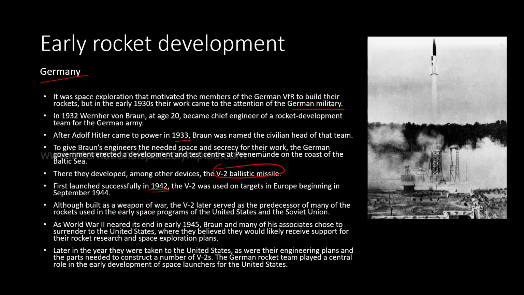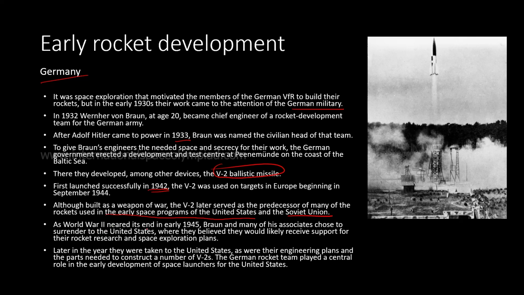Although built as a weapon for war, the V2 later served as the predecessor of many of the rockets used in the early space programs in the United States and Soviet Union. This is why, even now, countries won't share their rocket technology, because it is closely associated with defense as well. That is why India, and every country, tries to create and develop its own technology indigenously.